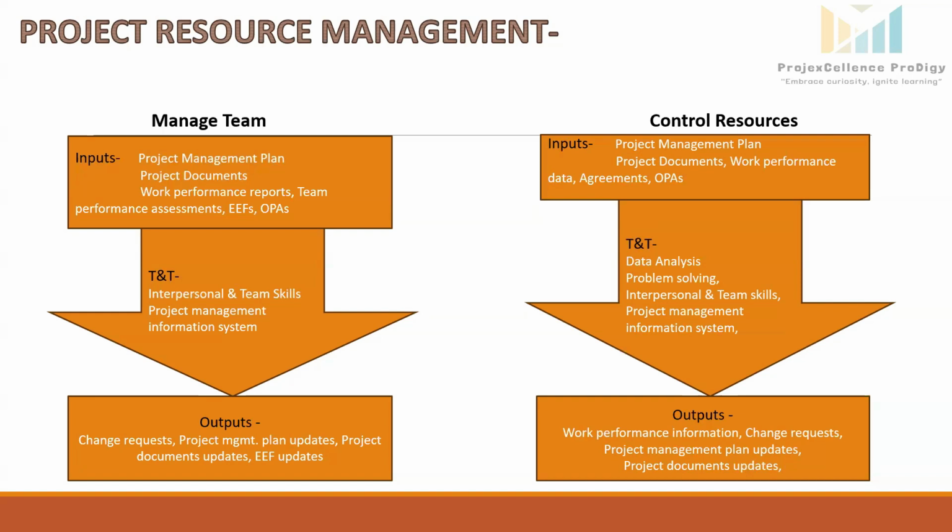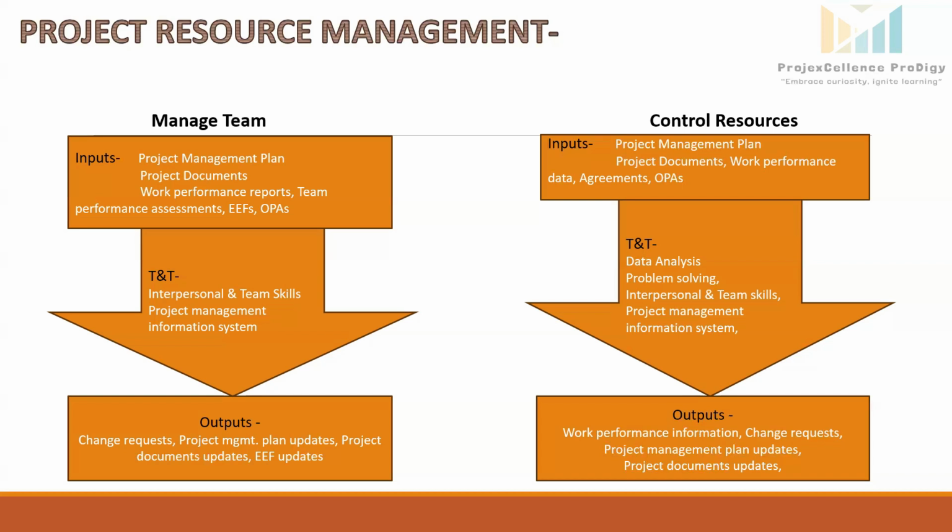Project documents, like the issue log, can be referred to, which tracks issues that may impact team performance or morale. Lessons learned register, project team assignments, and team charter, all these project documents give inputs to the manage team process. Another input is work performance reports. It provides performance data to assess individual and team effectiveness. The information from the performance report and related forecasts assists in determining future team resource requirements, recognition and rewards, and updates to the resource management plan.